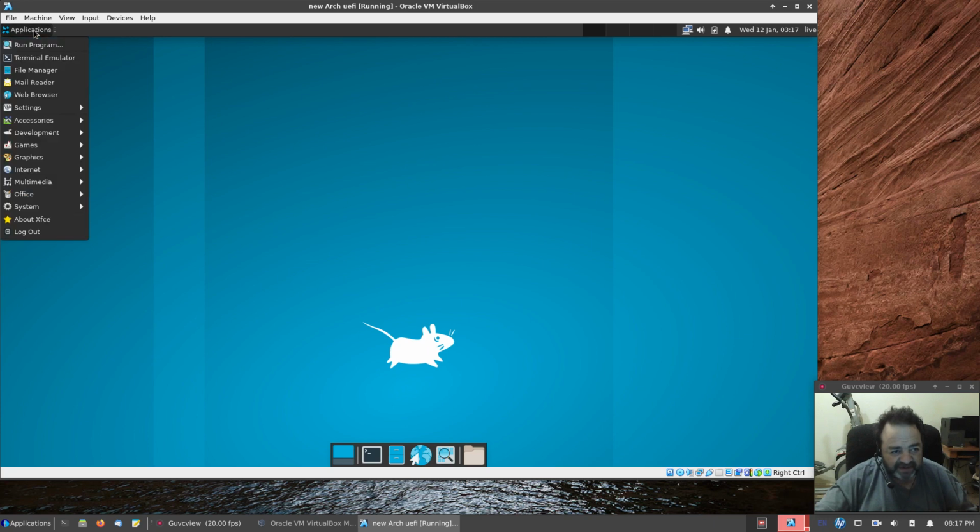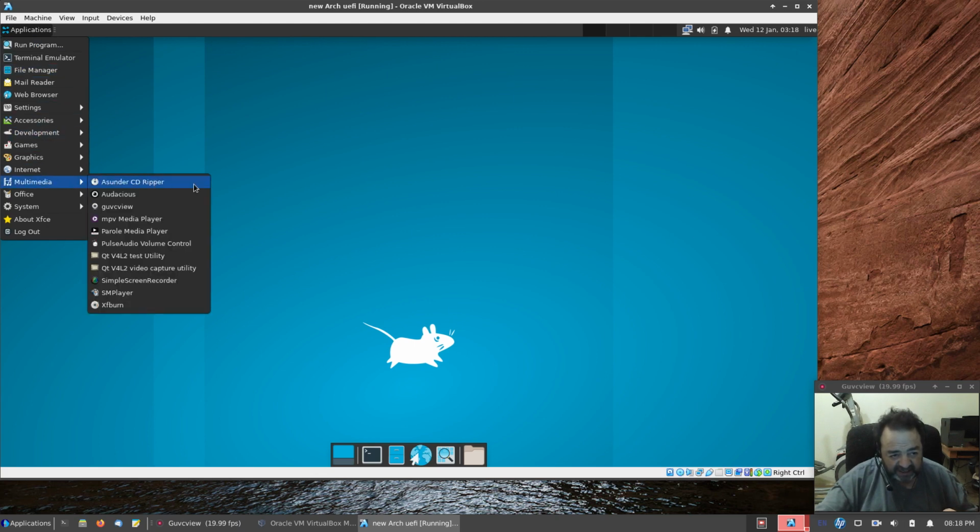So first thing to go over is a couple changes in the package selection here. And most of them, almost all of them, hover around the multimedia set. Now, I'm not sure if it's easy to see, but I'll read it out. I've switched from Quodlibet to Audacious for a music player. I've switched from VLC to a combination of SMPlayer and MPV media player. Now in the XFCE desktop you also get Parole with XFCE goodies.